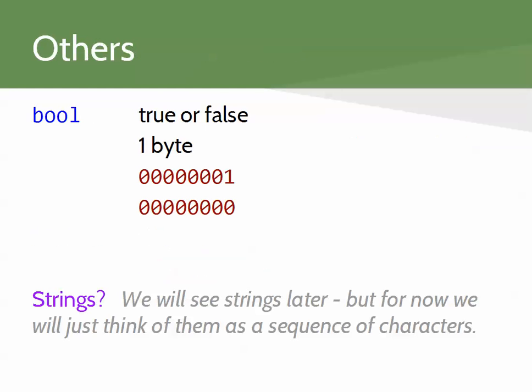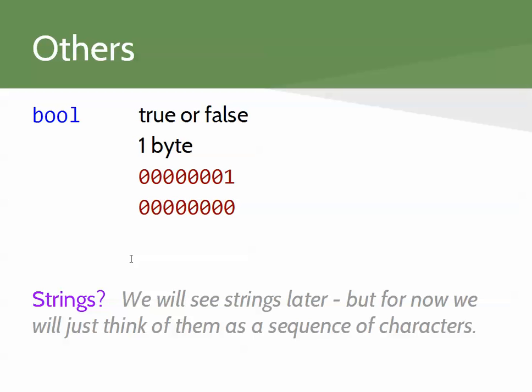Of course, there are other data types. Booleans are perhaps the easiest data type to store in a binary numbering system. Booleans only have 2 possible values, true or false. Theoretically, we only need 1 bit to store a Boolean value, a 1 and a 0. However, because we always address memory in terms of bytes, we actually do have 8 bits. So you can see the true being 7 zeros and then a 1, and the false being all 8 zeros.